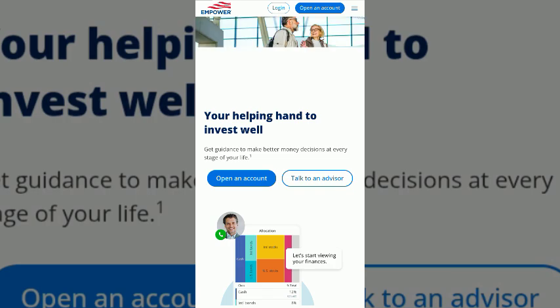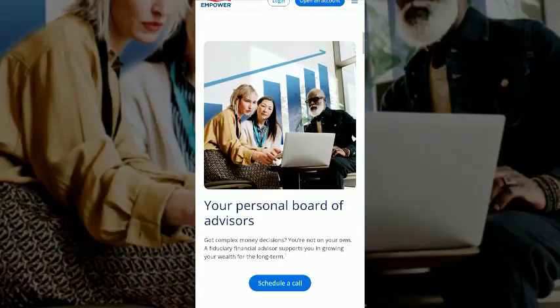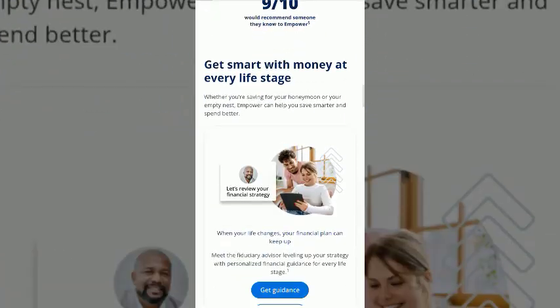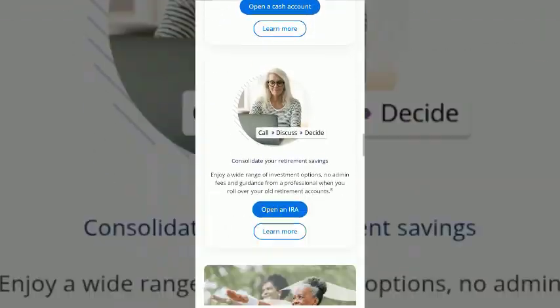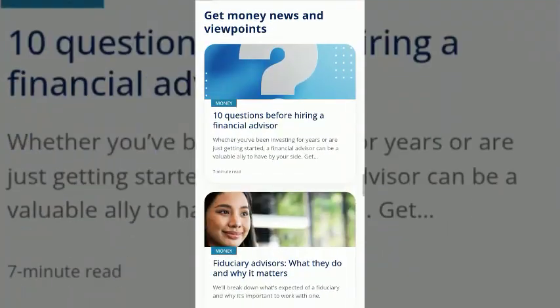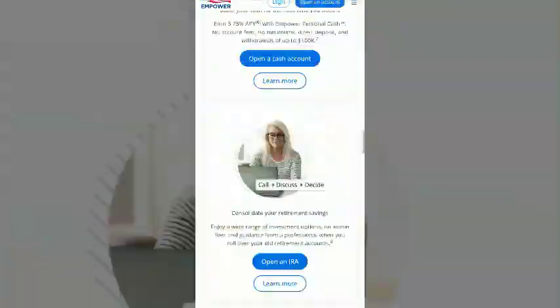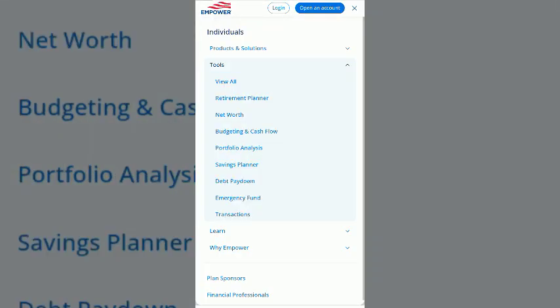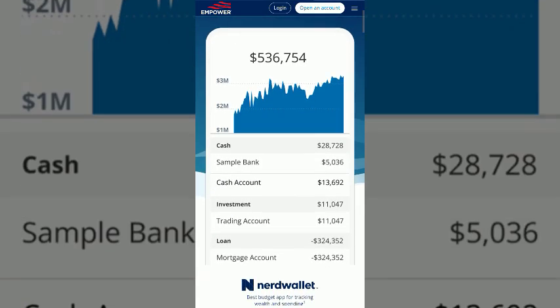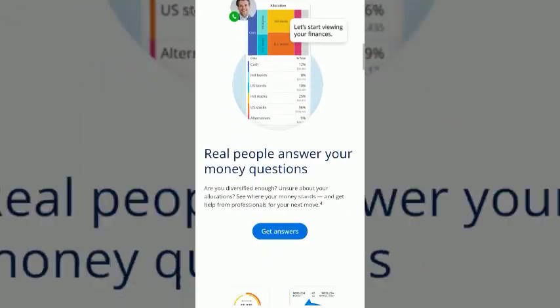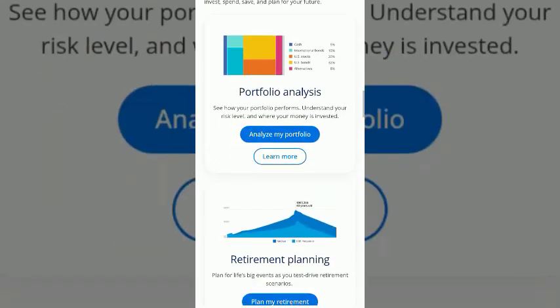Now choose time frame. So just select a period. It could be 1 month, 3 months, a year, or a custom time frame to see the changes in value. Now the next step of course is to view the graph. So you're going to check the performance chart to track gains or losses over your chosen time frame.